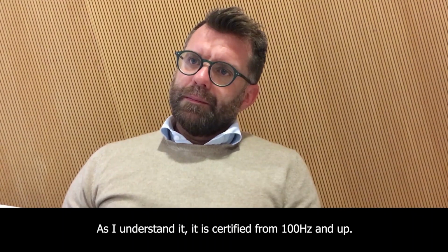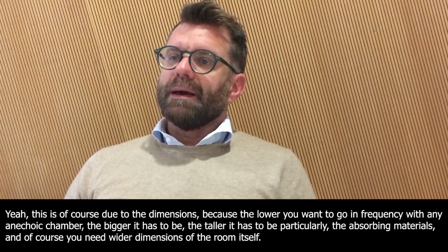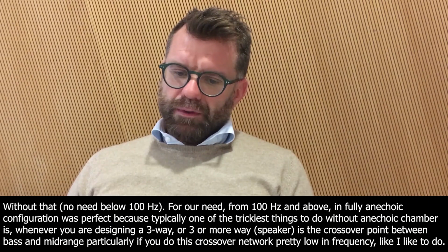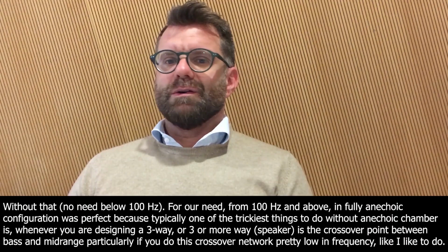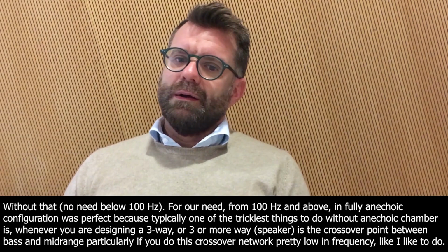Yeah, this is due, of course, to the dimensions. Because the lower you want to go in frequency with an anechoic chamber, the bigger it has to be, the taller the absorbing materials have to be. And, of course, you need wider dimensions of the room itself. We thought that for our needs, from 100 hertz and above in fully anechoic configuration was perfect, because typically one of the trickiest things to do without an anechoic chamber, whenever you're designing a three-way or more, is the crossover point between woofers and midrange, particularly if you do this crossover pretty low in frequency, like I like to do. Right there, you absolutely need an anechoic chamber.